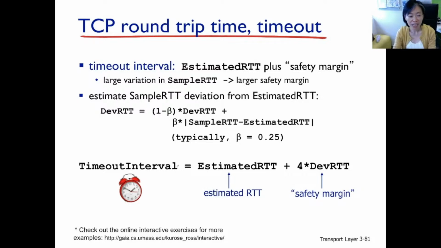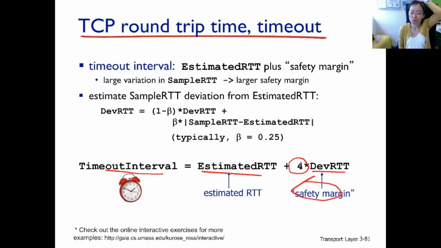And now finally, the timeout interval. It is the estimated round trip time plus the safety margin, which is determined by the deviation of round trip time. Now, as to why 4 times the deviation of round trip time, the original designers of TCP don't usually talk about this. The 4 could be a result of repeated experiments, but Paul guessed it could also be because they assumed the sample RTT distribution is normal.